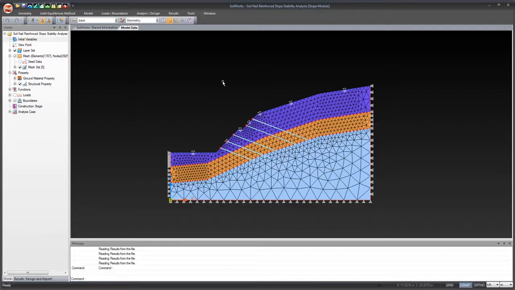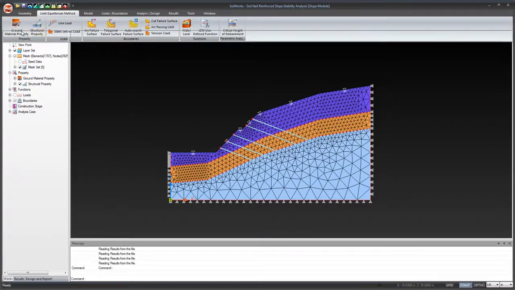So for those of you who've done slope stability analysis before, you should have some kind of program. If not SoilWorks, then maybe Slope or Slide, one of those programs. So the interface is fairly similar. One of the key things to remember is whenever you're using any sort of numerical modeling program, it's very important to get your material parameters correct.